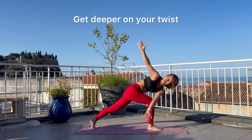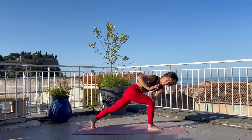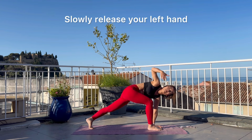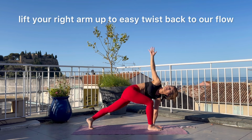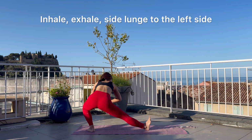Get deeper on your twist. Slowly bring your hands back to heart center. Slowly release your left hand, lift your right arm up to easy twist, back to our flow. Inhale, exhale, side lunge to the left side.